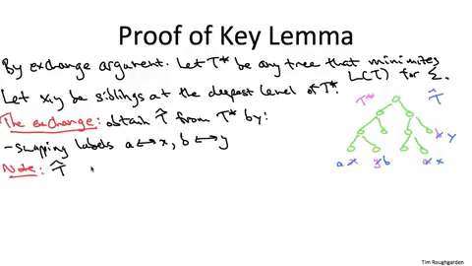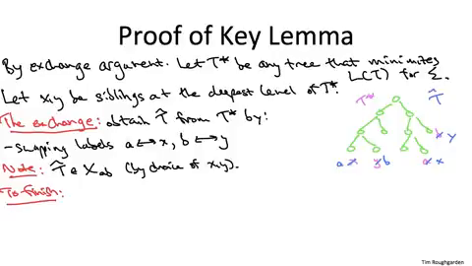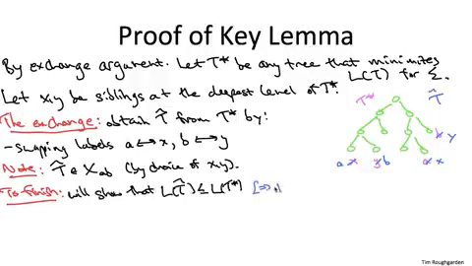Once again, the leaves are labeled with the various symbols of sigma. And moreover, by our choice of X and Y, we've now, via this exchange, forced the tree to conform to the property. We've forced A and B to be siblings. They take the original positions of X and Y, which were chosen to be siblings. So to finish the proof, we're going to show that the average encoding length of T hat can only be less than T star. Since T star was optimal, that means that T hat has to be optimal as well. Since it also satisfies the desired property that A and B are siblings, that's going to complete the proof of the key lemma, and therefore the proof of the correctness of Huffman's algorithm.